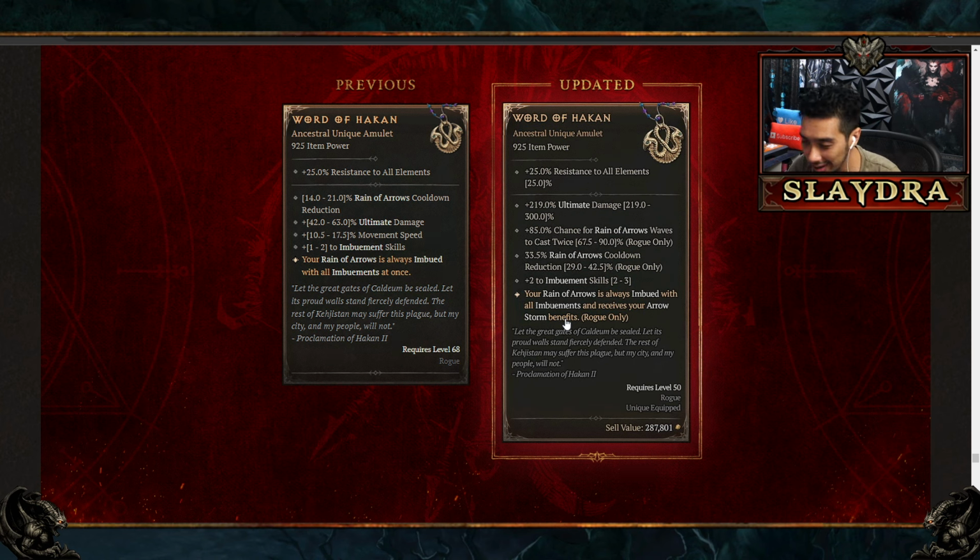Like, I just didn't see it being good. But now you have something to scale rain of arrows. This could be something to look at. I'm going to keep my radar open for this. I'm going to try it out. You guys let me know if you think it's going to be good, because rain of arrows had a lot of different multipliers. But now our ultimate can have multipliers.